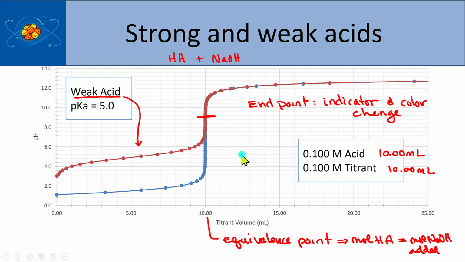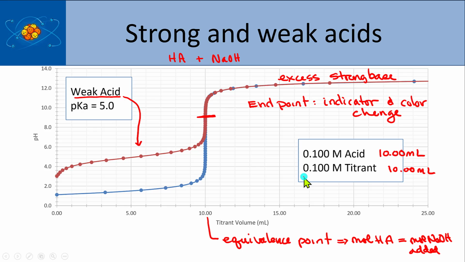So we have endpoint and equivalence point. Both are about the point where moles of acid are equal to the moles of base added. We have the pH of the weaker acid being higher, but you'll notice that up here, they both have the same pH curve. That's because this pH is just determined by excess strong base. Another way to think about it is you've completely burned up all the acid. It's a limiting reactant problem. There's no acid left in the solution. And so really what you're doing, from this point on, is just diluting this strong base because you're putting it in, but there's no reaction to use it up. And so basically the pH goes up the same for both the weak acid and the strong acid, a little bit past the equivalence point.